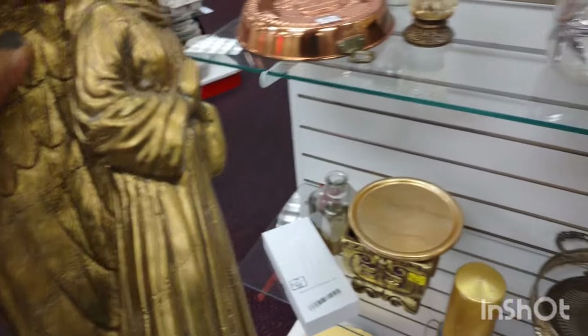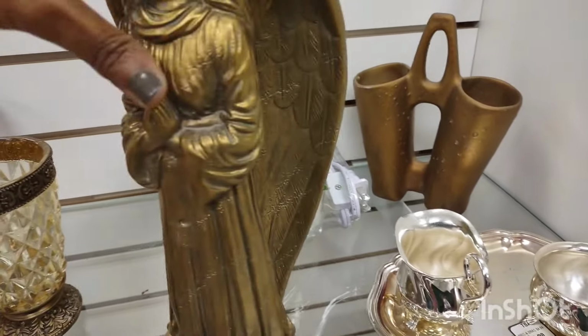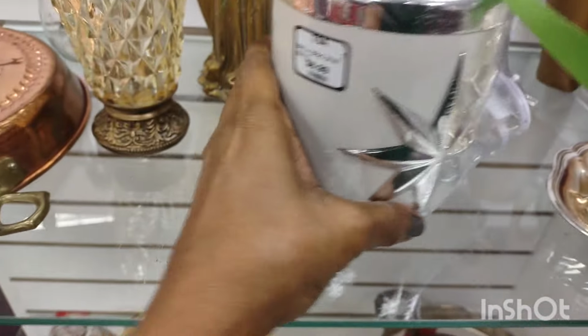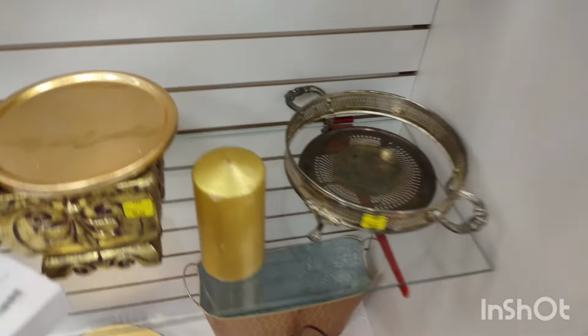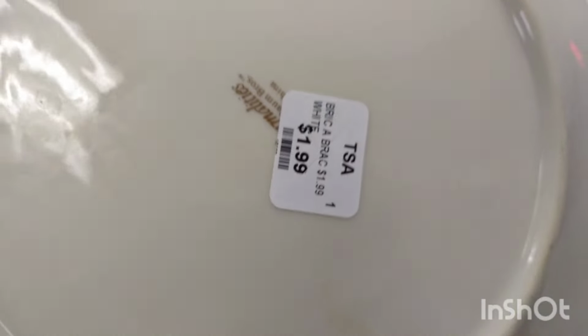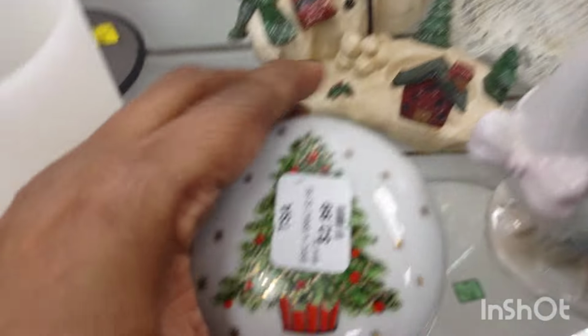And this was nice. I almost put that in the cart, but I wasn't sure where I would put it. And then the wings were kind of too bulky for the piece. I think if she had some smaller wings, it would have been more beautiful. This was nice. By Yankee Candle, it was a whole little light candle set. See, she was gorgeous. I used to have so many of those. That was a star that you put on the top of your tree.